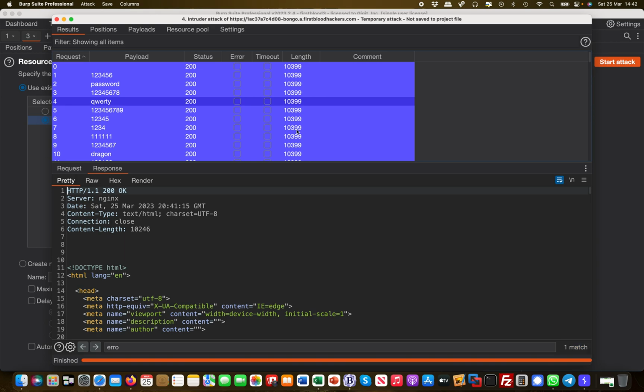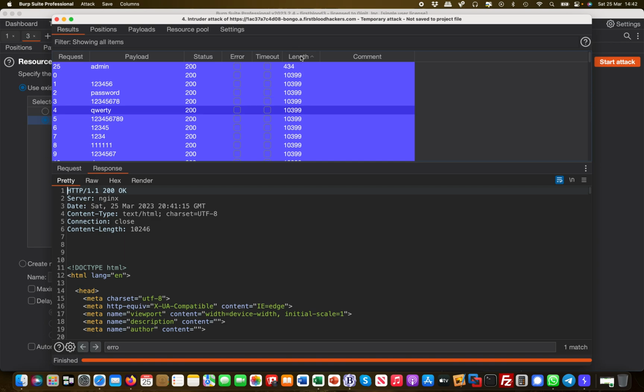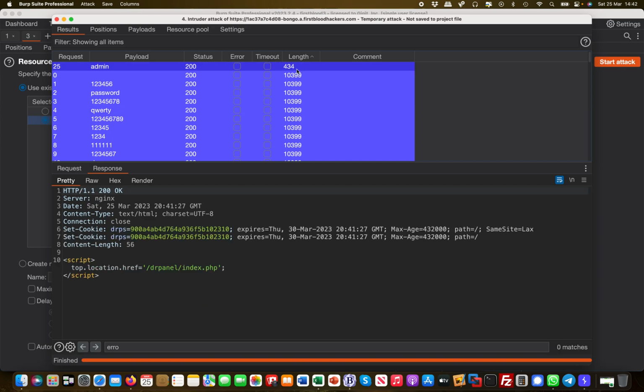See, they're all 10399 in terms of the length. So they are all identical. So if I sort this, I see request number 25 was a different length, which basically means the response looks completely different, right? Because the response logs you in.